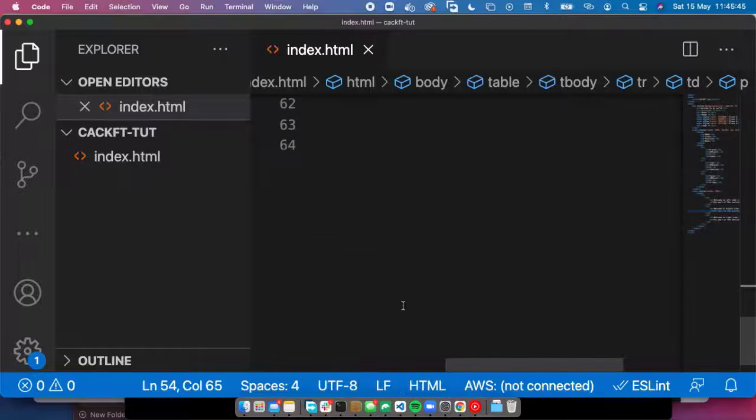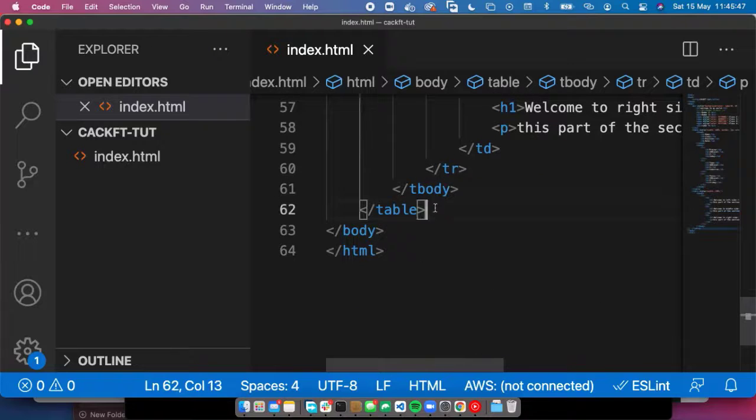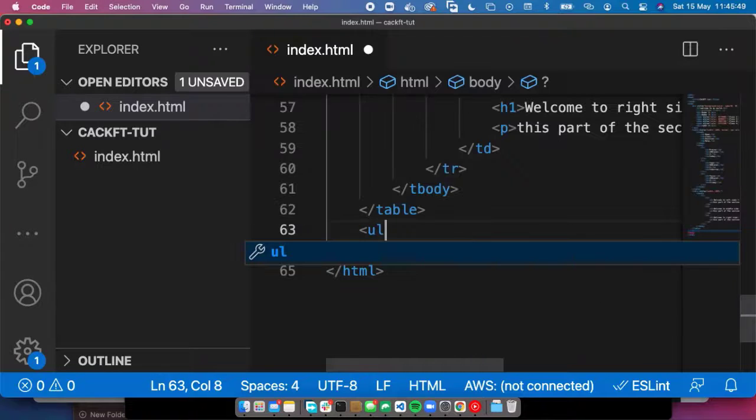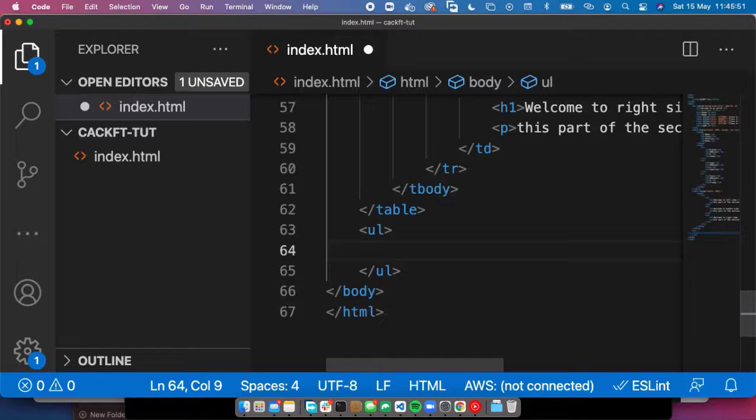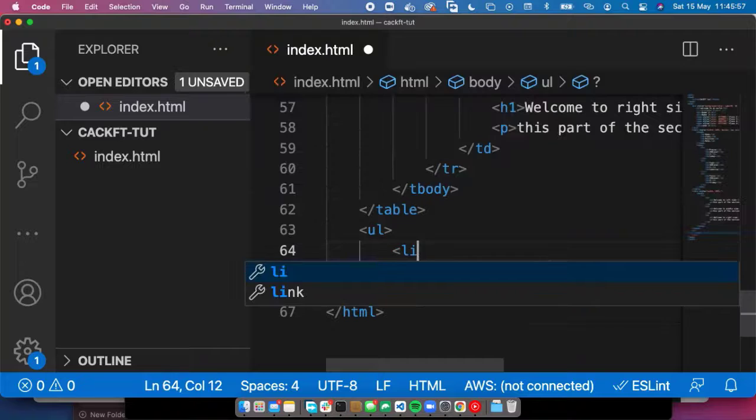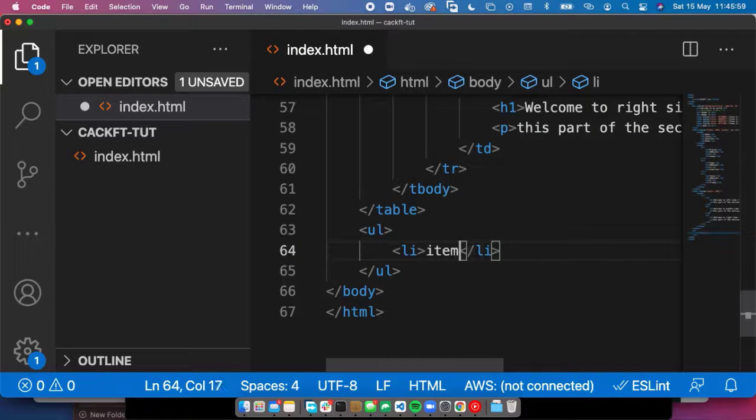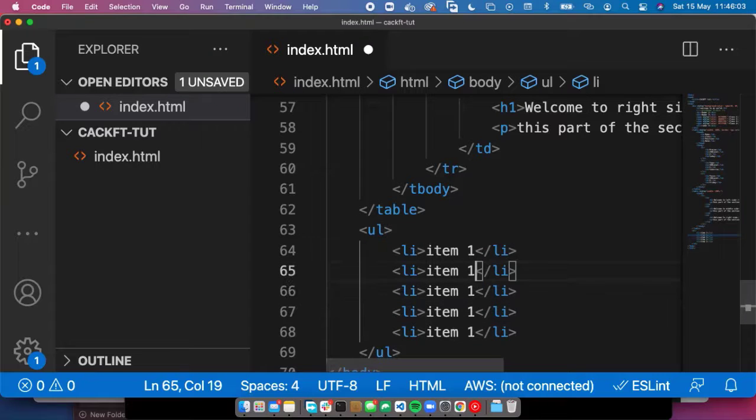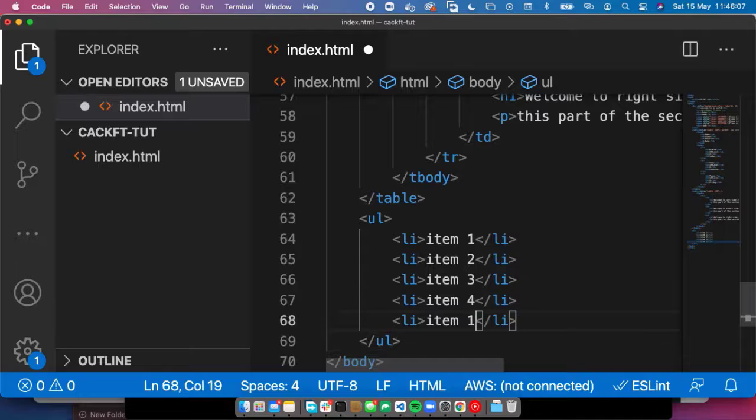So to have the list, for unordered list, you have UL, the U and the L together. You now have the first item, the list 1, the list 2, the list 3, the list 4, and the list 5.